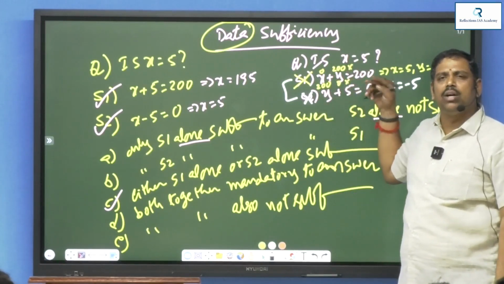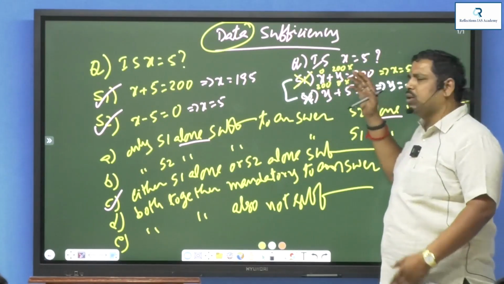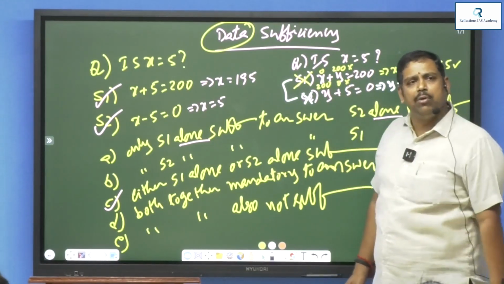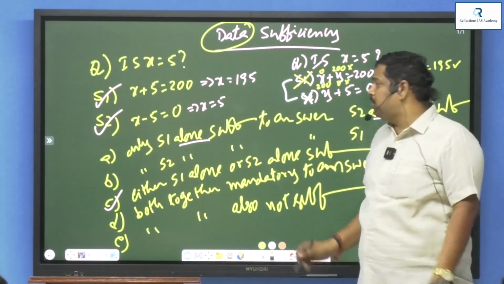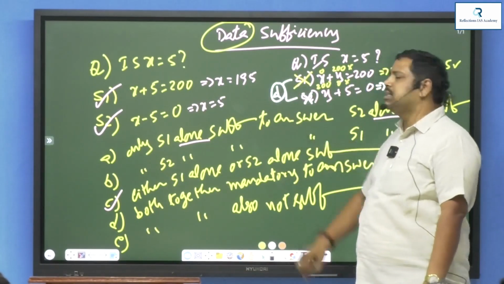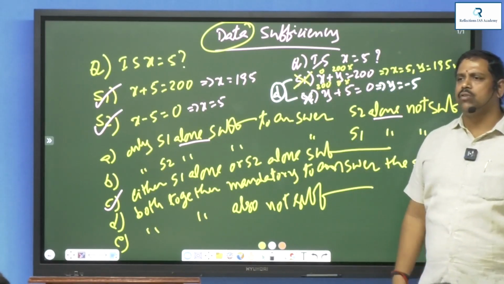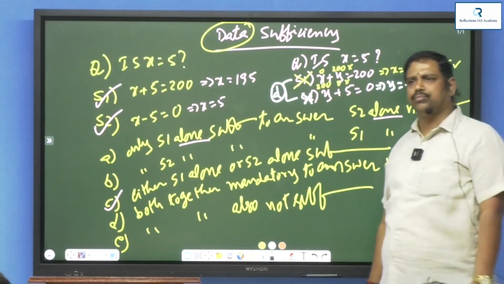First one or second one or together? Come on, speak out. Together. Together, you can take a decision or still unable to take a decision? Able to take a decision. Means both together are mandatory to answer the question, right? Now tell me which option answers. D is the answer. Okay? Those who said C and E, correct yourselves. Got my point? Can I go to the next question?